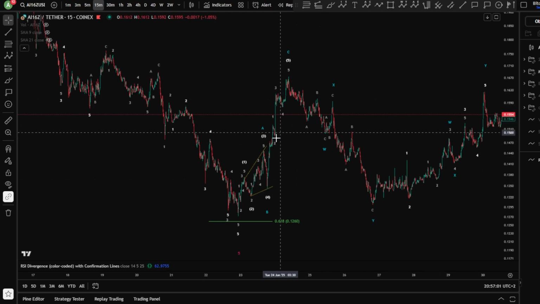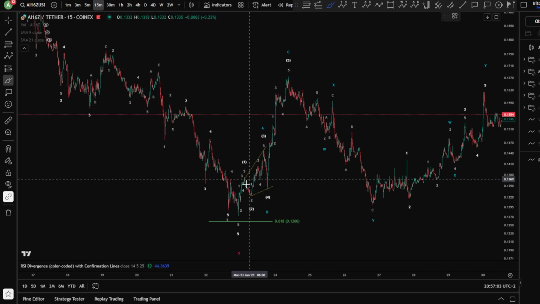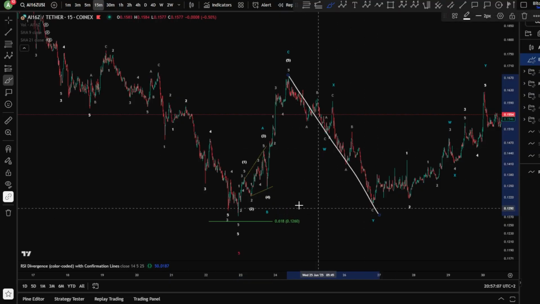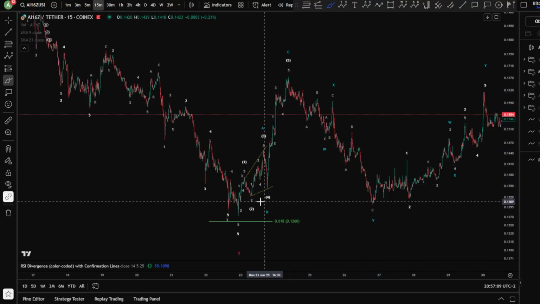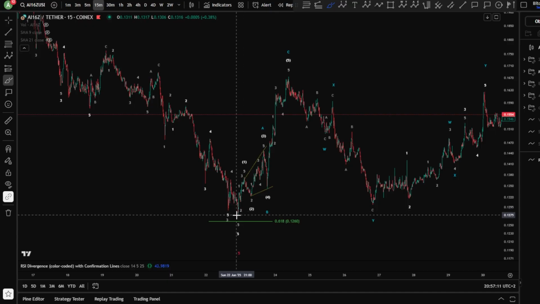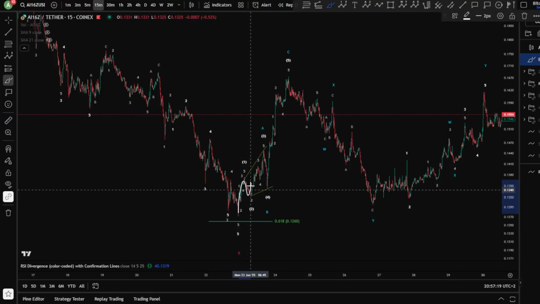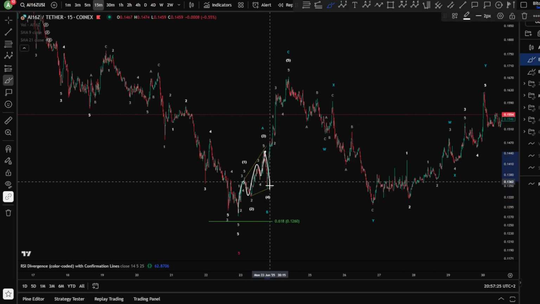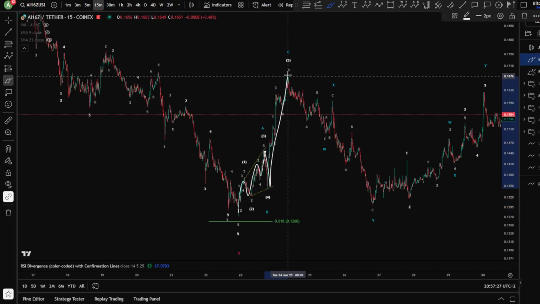And as the count shows here with the micro, we have only 1, 2, 3, 4, 5, which can be an expanding diagonal, taking again this low. Unless, again, we are in a potential zigzag toward the upside, that can be a wave 1. This scenario can be like you have a 1, 2, 3, 4, and a 5 as a diagonal for a wave A, as you can see here in the blue scenario, and then you have a wave B, and then an impulse toward the upside for a wave C.